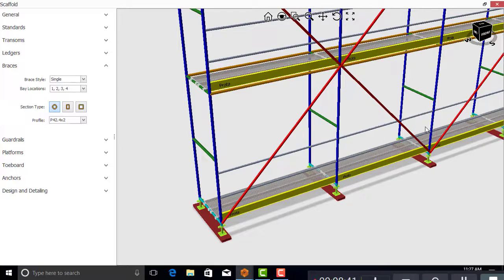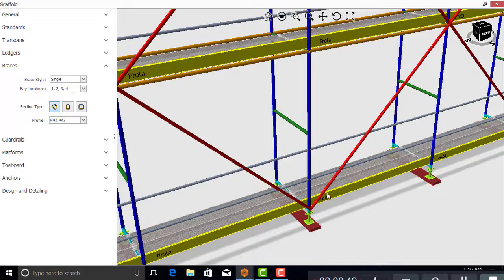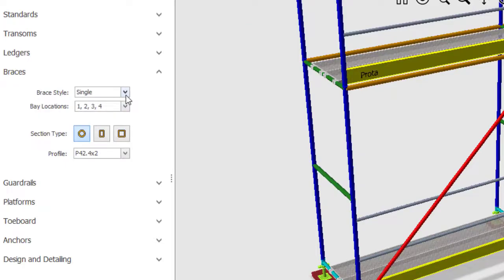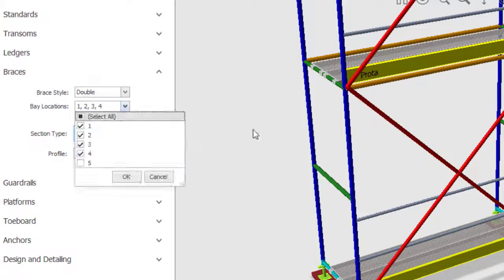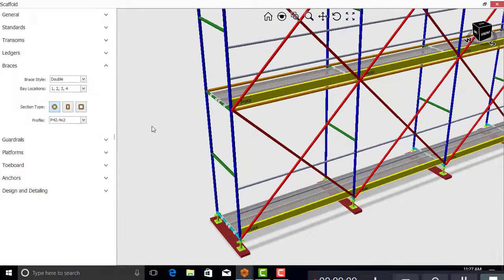For this other bay, you have a bracing coming down to make a V. So you only have one brace, from here to here. If you want to use a double brace, all you need to do is click this drop down and select double brace. Okay, so you now have a double brace. For this bay, you can see you have this, and you also have this.